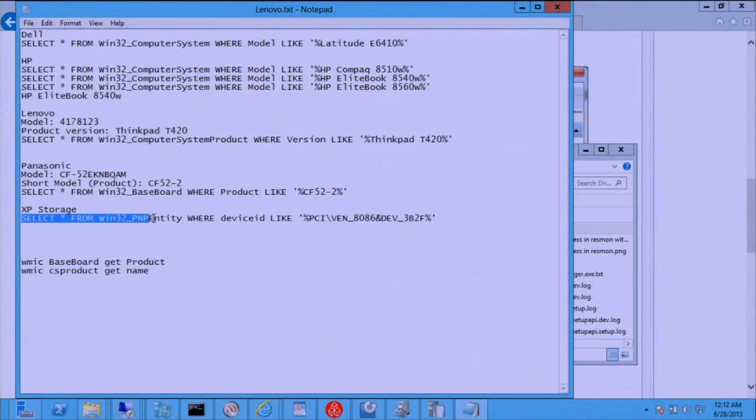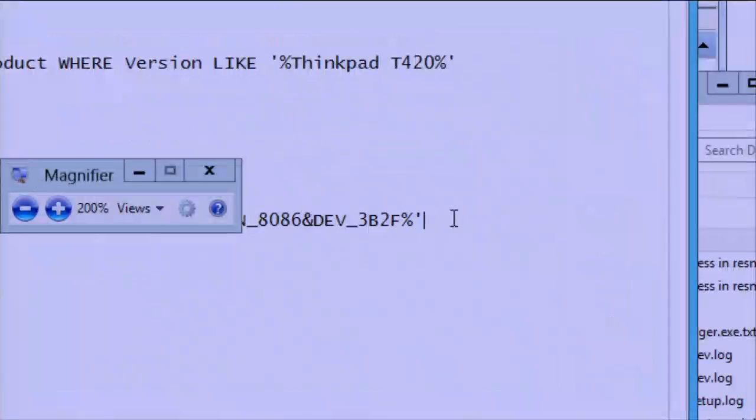So how do you do it? Well, you can use something that is normally used for storage drivers, but you can actually filter on plug-and-play identity, or plug-and-play entity. So you can say if the device ID is something, or a combination of device IDs are something, then I know it's this machine that needs the following drivers.